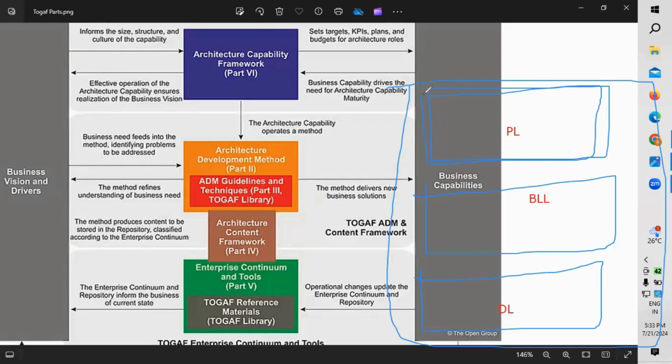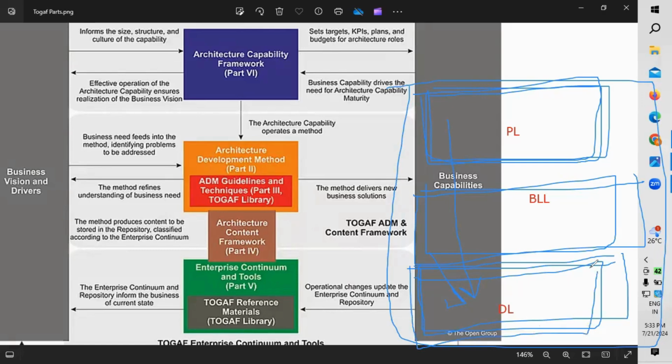Okay. Whatever HTML forms we create on the front page, all of these come under the presentation layer. Second, whatever business logic we write in the form of a program is called the business logic layer, or it can be a programming language used here. Now, the third one is called the data layer. If you want to store any kind of data, for example, here you have given some information, there must be some data stored somewhere. Where will it be stored? This is where you generally require a data layer.